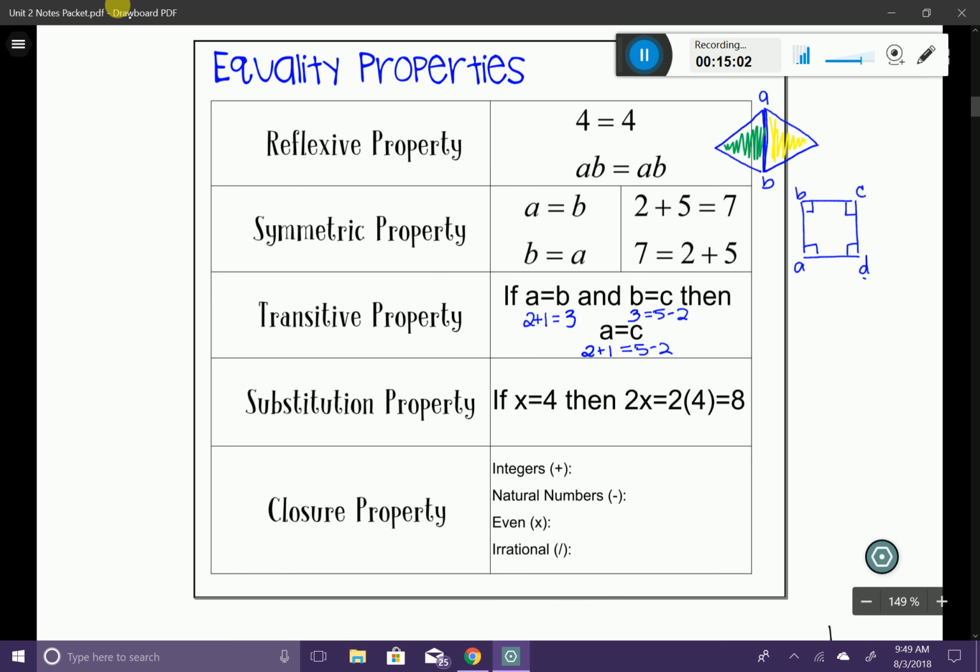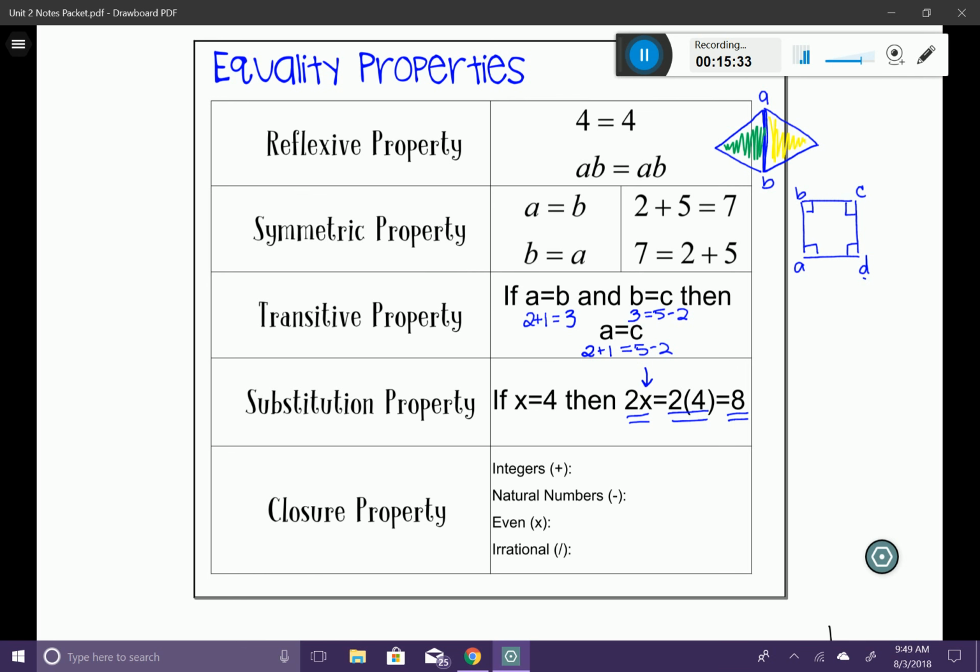So if I'm given 2x, you can see here, if I use that substitution property, all I'm going to do is put that replacement value right in for x. And you can see that here. So instead of 2x, it's going to be 2 times 4. And we can even simplify that down to 8. So that process of replacing the value is actually a property, and it's called the substitution property.